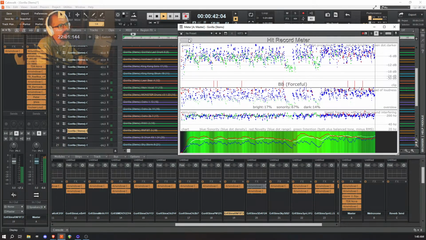Pretty good balance. So the sonority of the toms is coming from the SI Drum Kit.